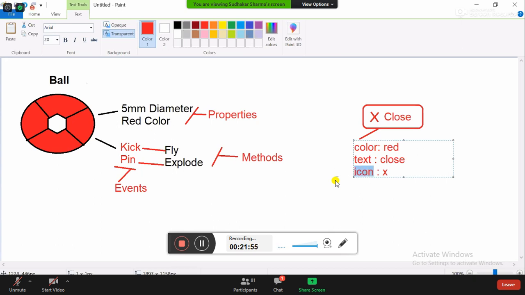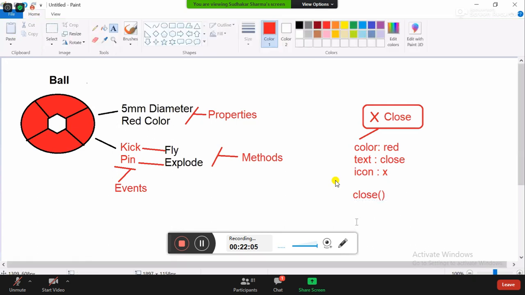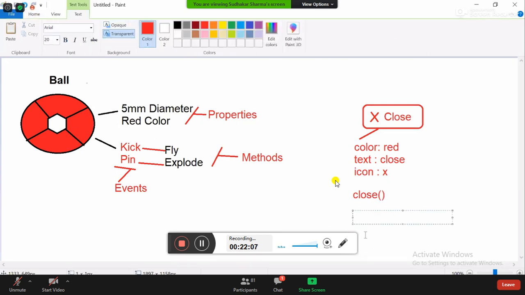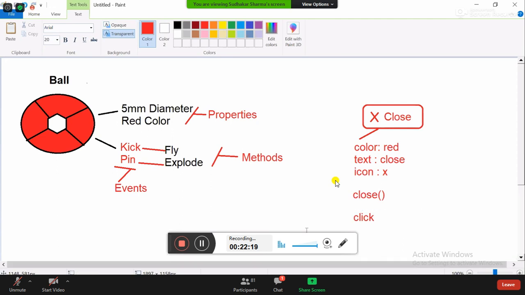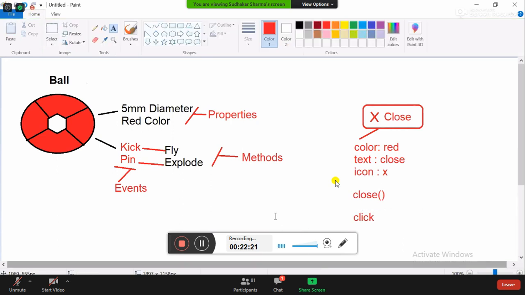Now this button can close. When it is clicked, that means when I click the button, then it closes. That means how the button looks like, the color, the text, the icon, these are properties.